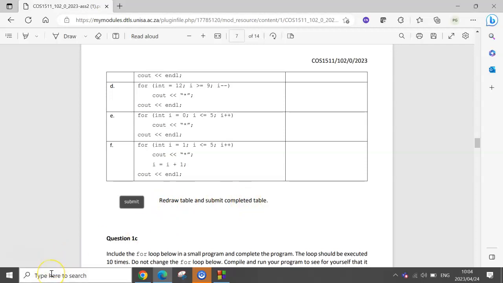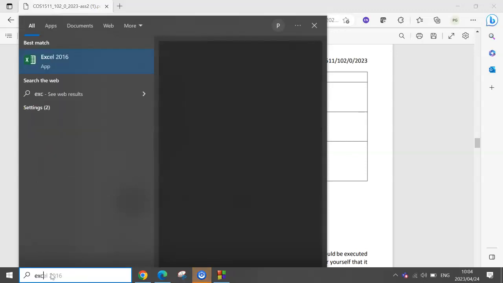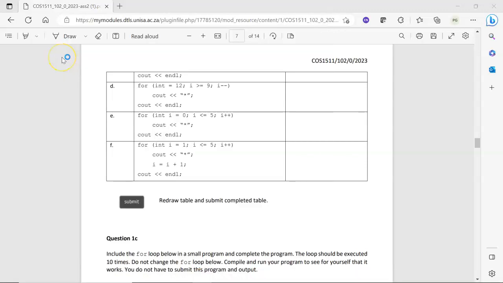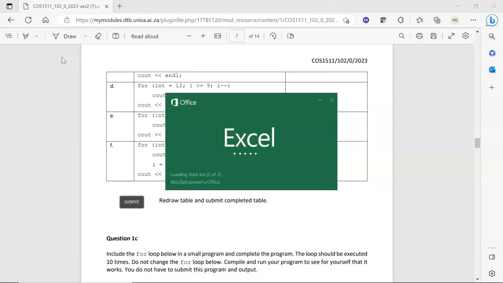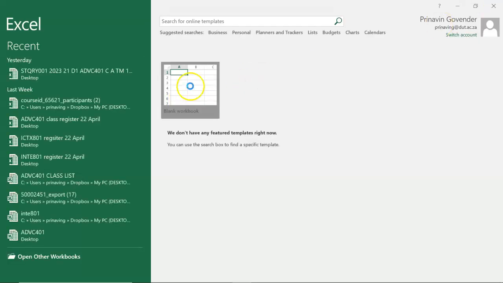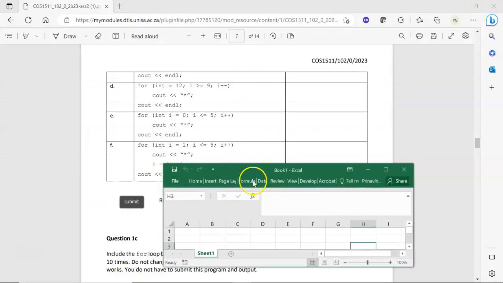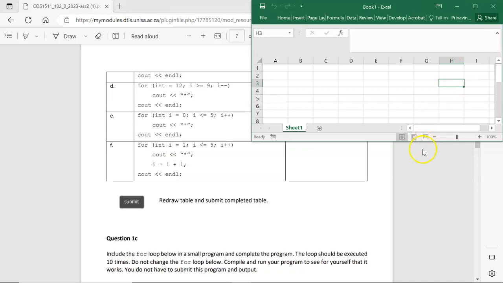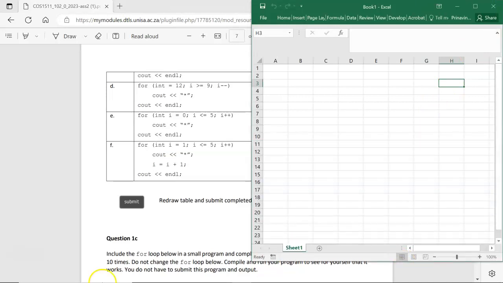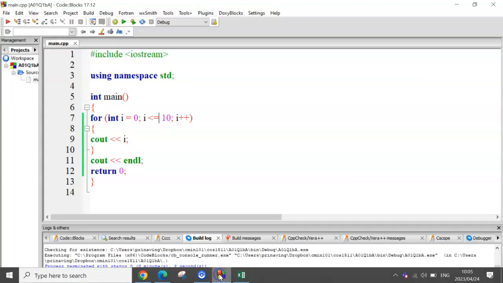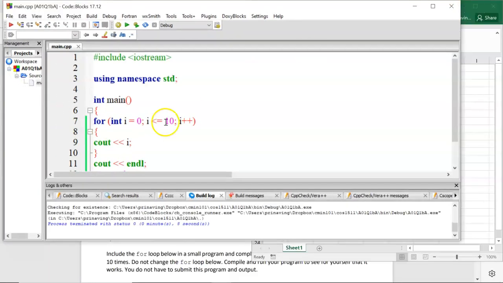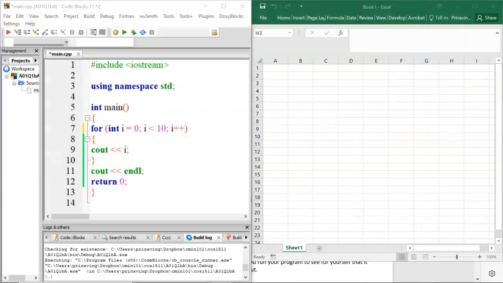Now, I tend to use Excel. I'm not sure if you like that. You can do it like this. You can open up Excel, and let's keep Excel open on the side here. And here's my table. All right, let's put it back to less than 10, so it stops at 9.